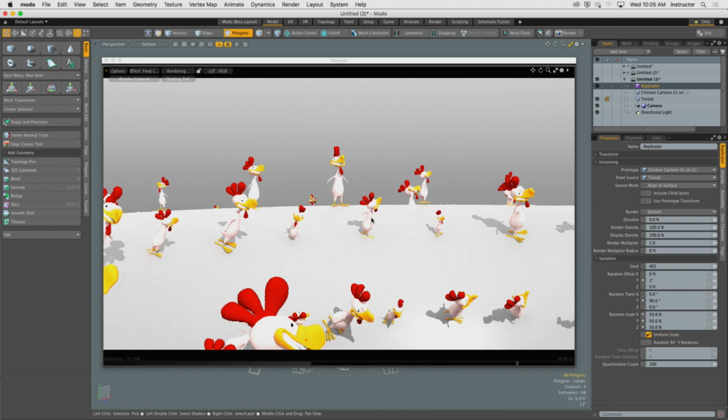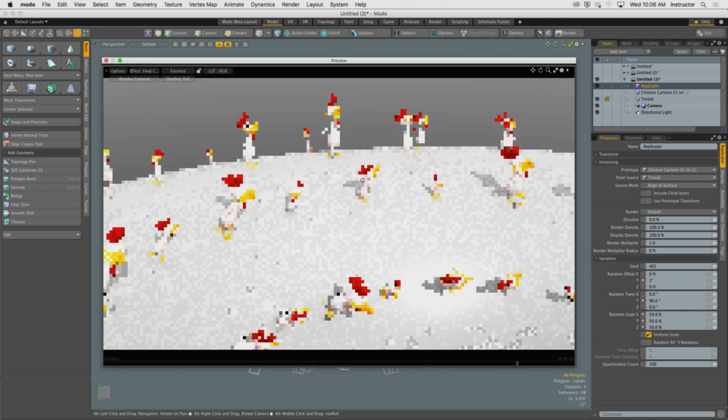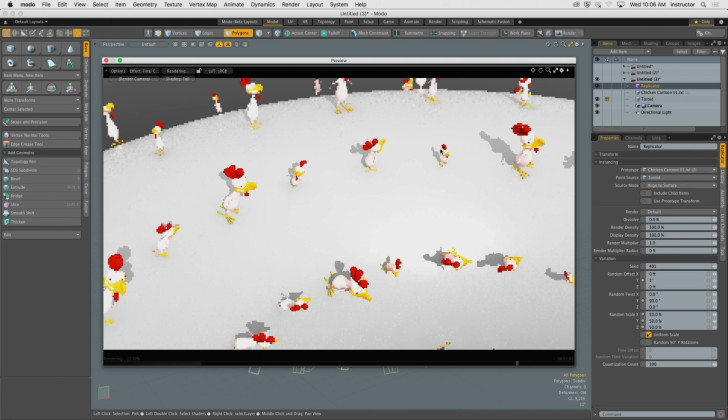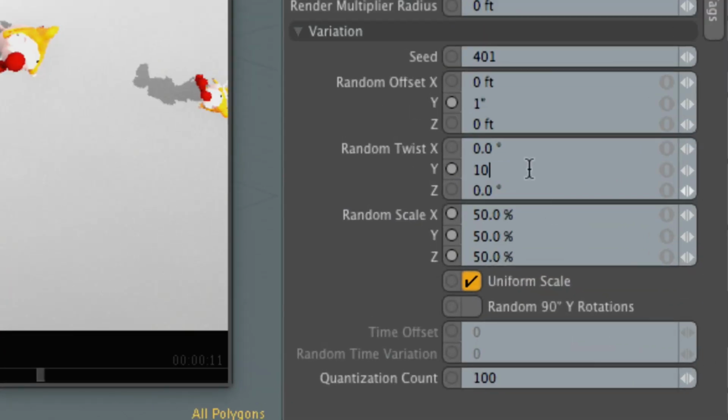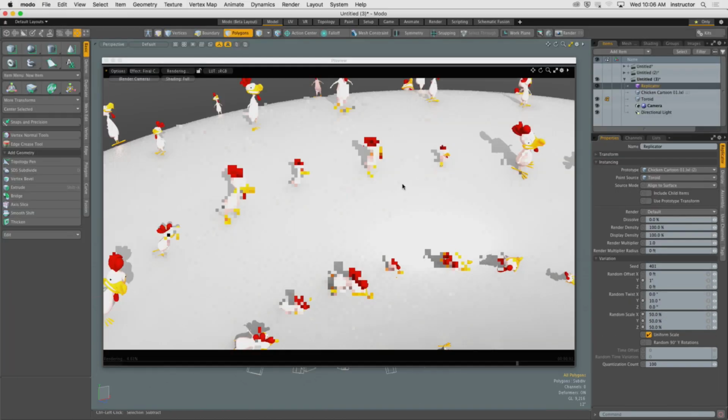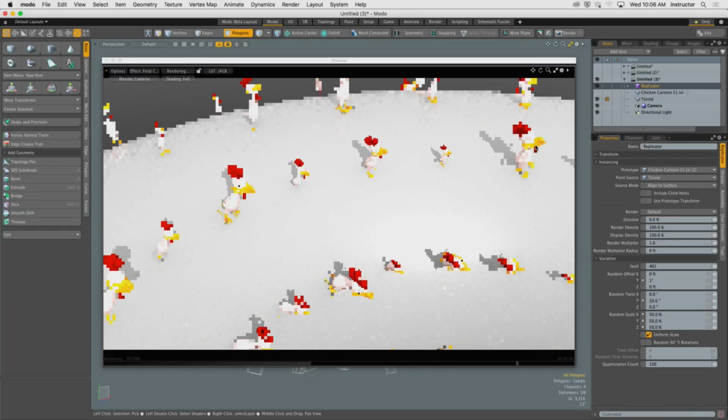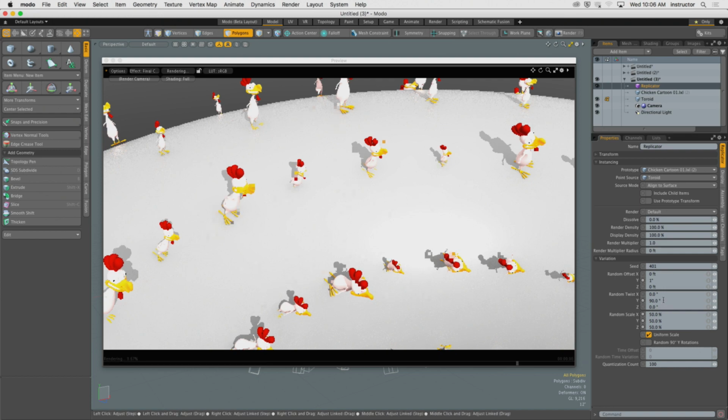Is it basically just 90 degrees or not 90 degrees, or is it any kind of variation in between 0 and 90? I think it's 90 degrees or 90 degrees, so it's going to be increments of 90. Because if you look closely, they all seem to be pointing at 90-degree increments. So if you wanted a finer angle change, maybe put this down to like 10 degrees. And now it's a little bit more subtle, but they are rotated at slightly different directions. Let's put it back to 90 so it's really easy to see.